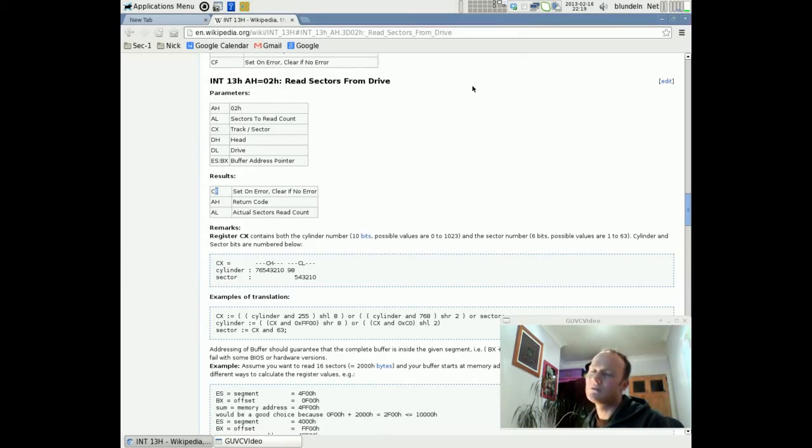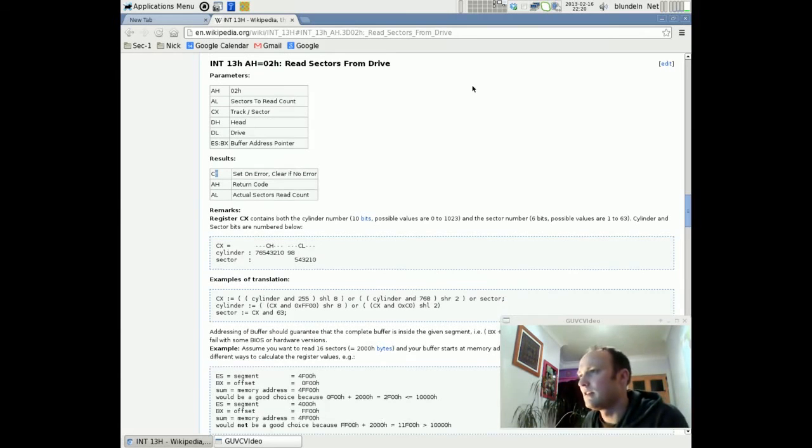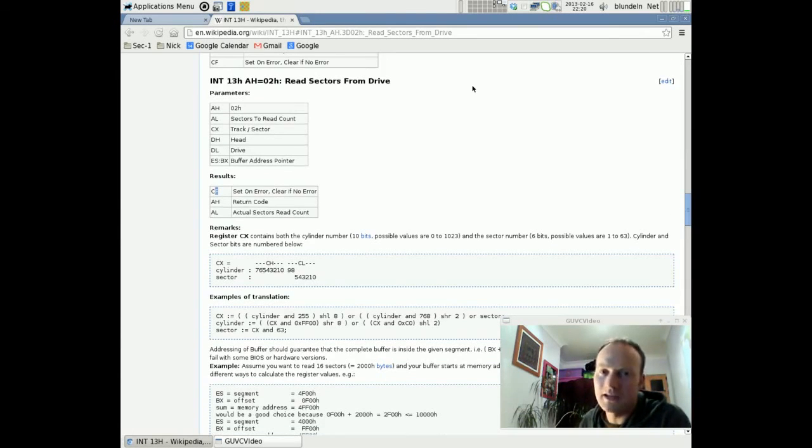So what did we do? The most important things there were not what we actually did, but how we did it. It's always good to build it up gradually, to have a goal that you want to get, which was to print that message that wasn't in the boot sector. It would have been in another sector on the disk, and then load that. And if we could show we could do that, then we could show that the read function is working. It's almost like very low-level test-driven development, where you have a test, you have a goal in mind, and you develop your code until you meet that goal.